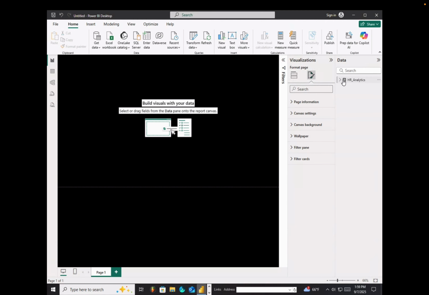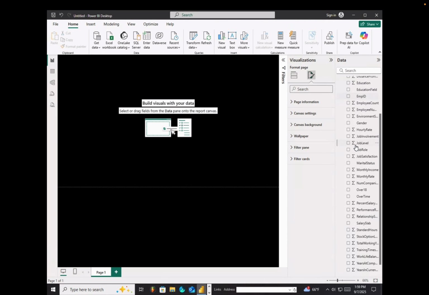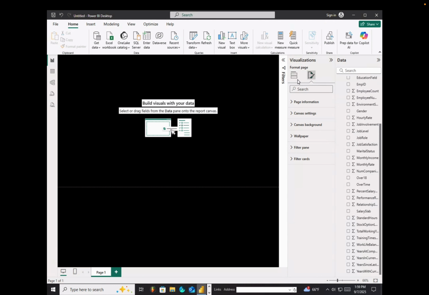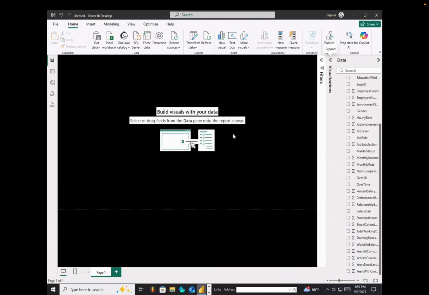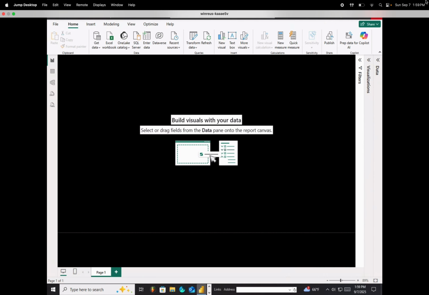If we go on the right, let's take a look at this data tab. What do we see? We see all of the data that we're going to use. Okay. What you would do is drag this into the field and display it, make it a visualization using one of these images. Do we want a donut, pie chart? Do we want a tree map? Do we want to incorporate Python? Do we want a clustered bar? Whatever. Okay, and that's how easy it is. That's really what using Power BI is all about, okay?